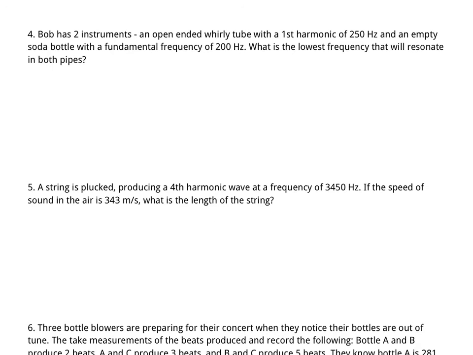In this question, we're not given any specific information about length. We're not using our frequency equals nv over 2L or 4L equations here. This is really just asking if you understand the incremental nature of harmonics for these different types of instruments. So you've got an open-ended whirly tube that has a first harmonic of 250 hertz. I'm going to go ahead and write that over here. First harmonic of 250 hertz.